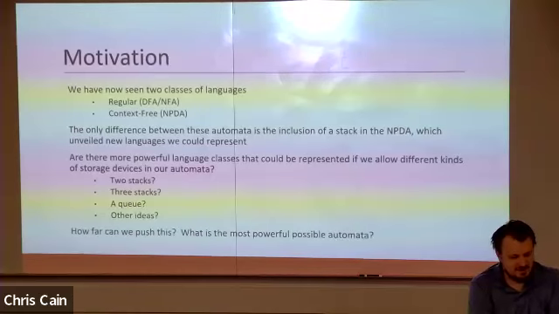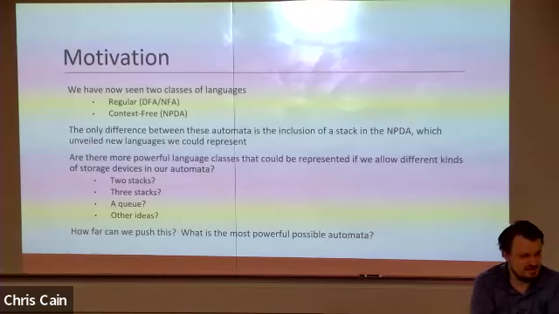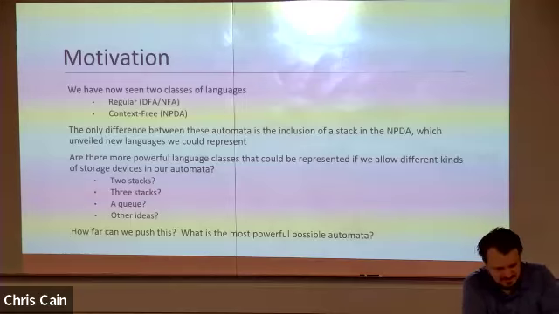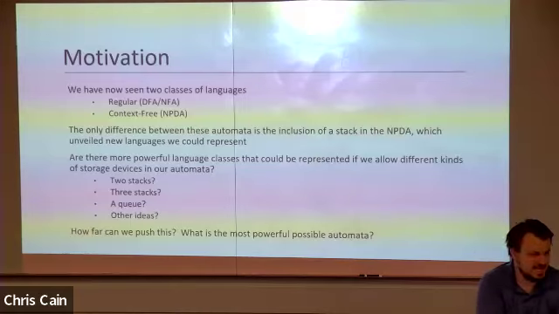So how far could we push this? What is the most powerful possible state machine? The answer to this is the Turing machine. It is the most powerful possible state machine. If something can be calculated, a Turing machine can calculate it. If we can write a program, that program can be simulated on a Turing machine. This is the basis for how computer science came to be. The model of a digital computer is based off of this idea.